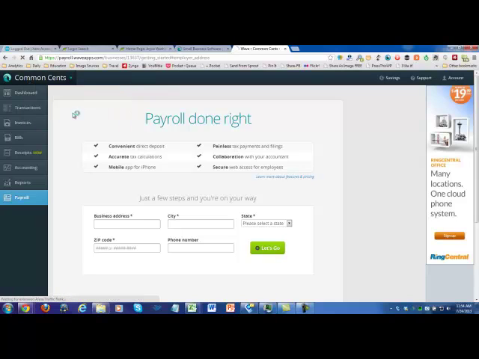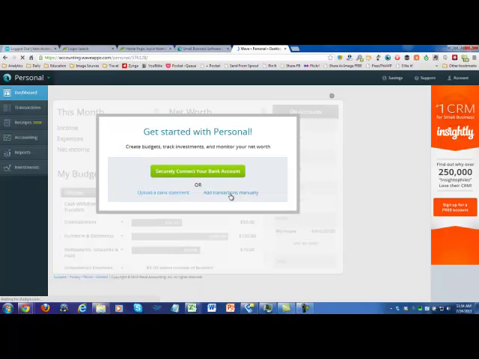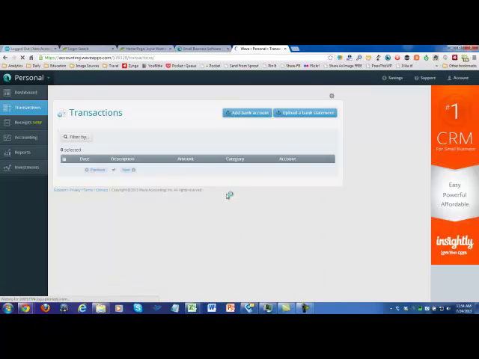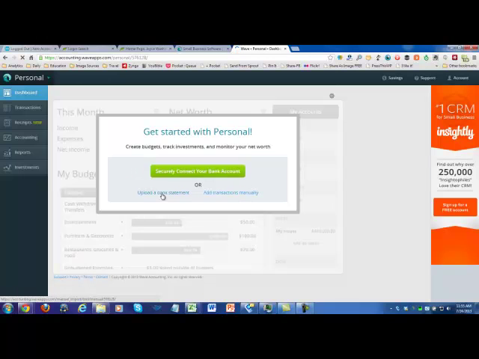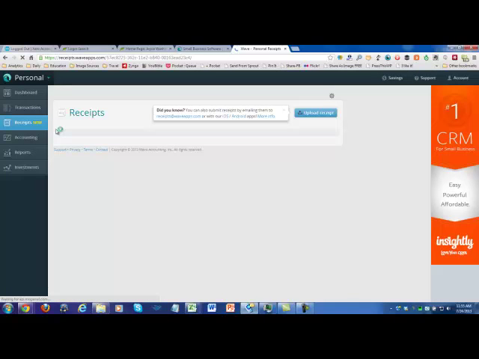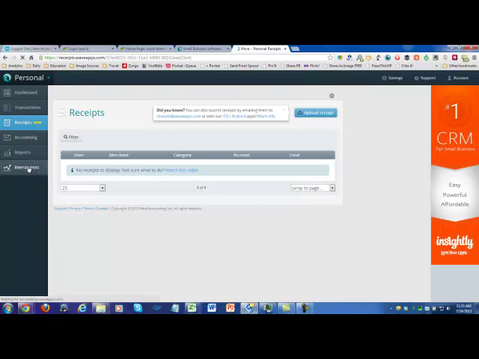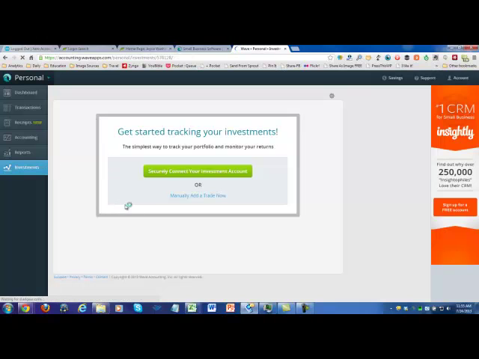I don't have anything set up over on this side, so it's probably going to give me a little bit of error messages. But same deal here. You have a dashboard. You would be able to also do budget, see your net worth and everything within this particular dashboard. Also, on this side of the fence, you also have access to receipts and reports. And the only other difference is that you also have an investments area where you can track your investments if you would like to track them here.